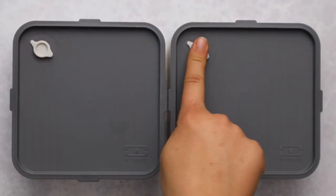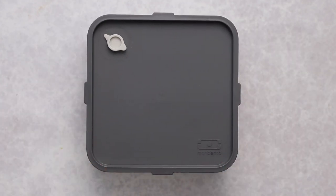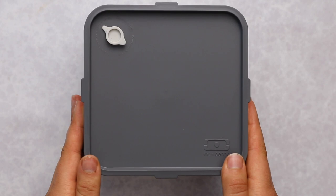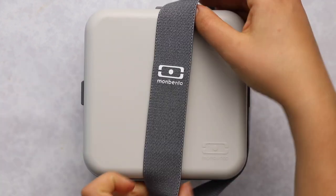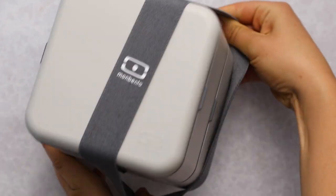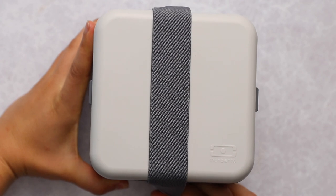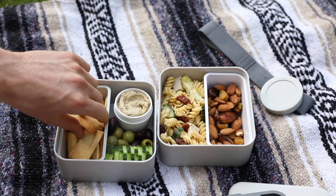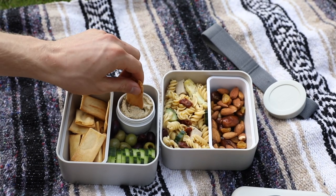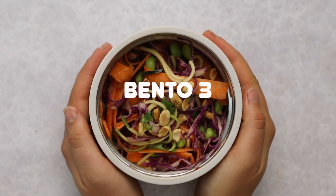To seal the MB Square, screw the top on the MB cup, then place the container lids on each half of the bento and push the rubber lids down. Stack them on top of each other, top with the decorative lid, and secure with the strap that goes all the way around. I like this one because it holds a little bit more food, so it's more appropriate for adults or larger meals — it's actually my personal favorite bento.